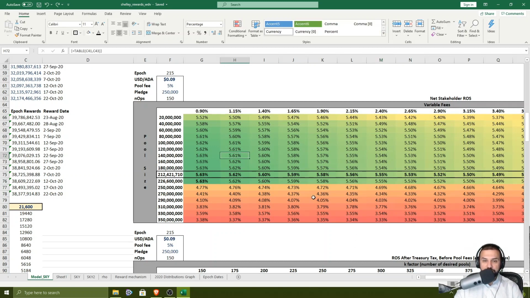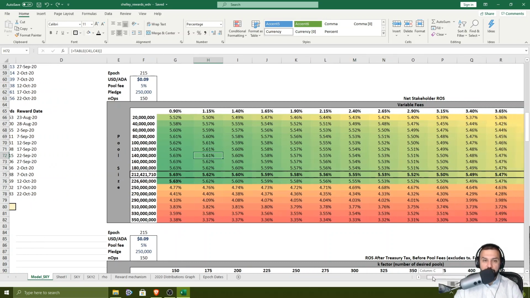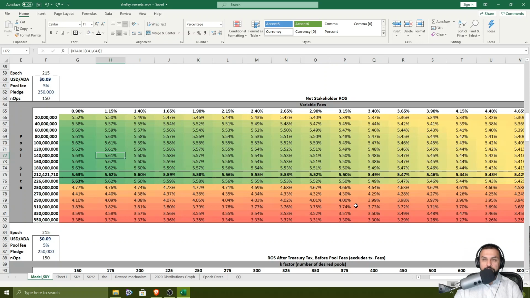Now, there's another point that I wanted to drive home with this video, and that is that it's more beneficial to stake with a pool that charges you a higher variable fee but is non-saturated than to stake with a pool that charges you much less and is saturated or oversaturated. To illustrate that point, I took Ocean, which is the second oversaturated pool that we have on PoolTool, standing at 226 million, and they're charging 0.90%. So they're a very low fee. Amazing guy. There's nothing against that guy.